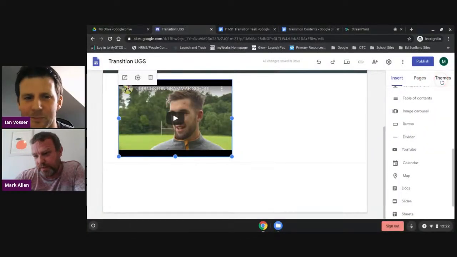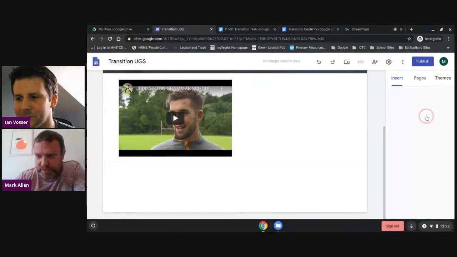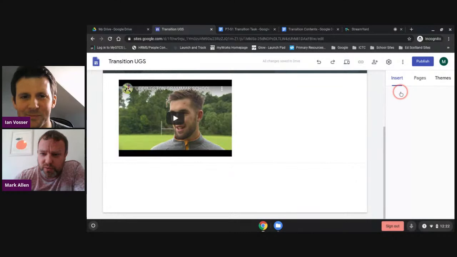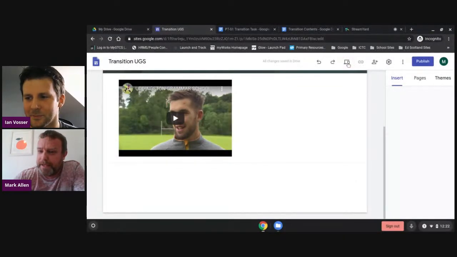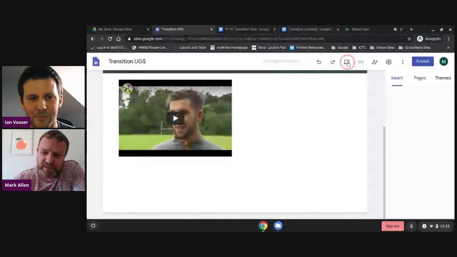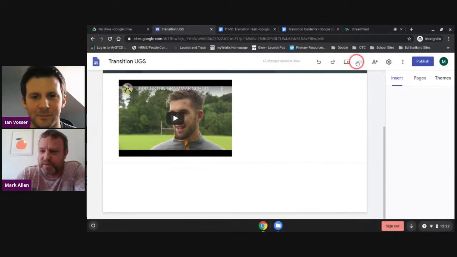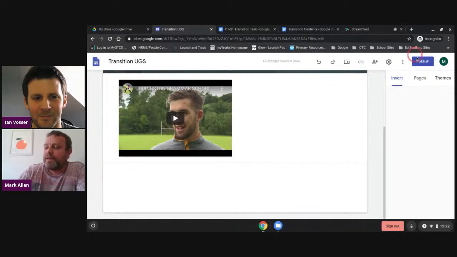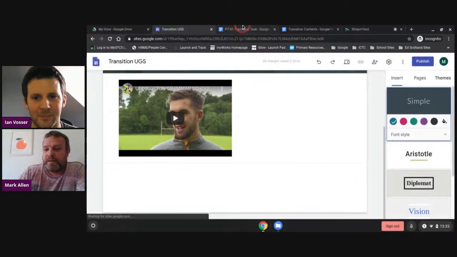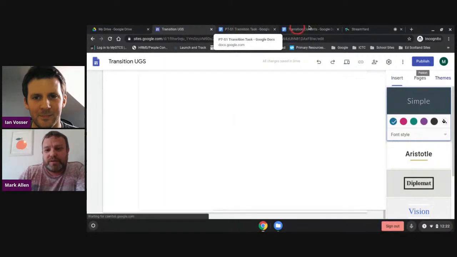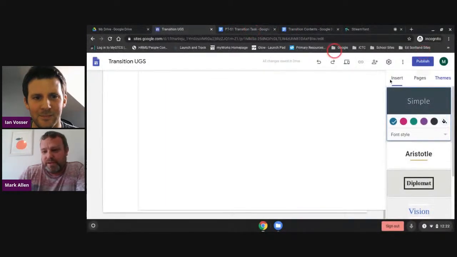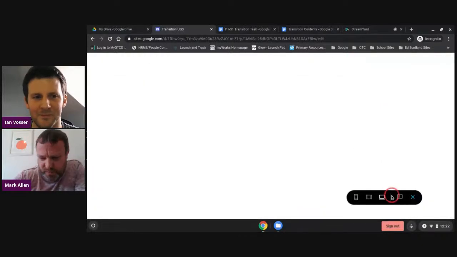Okay, you can change the themes of it. So there's examples of preset themes that are already there. You can also view it in different modes here. Again, it's not giving me that option. I think it must be a problem with my internet. It's catching up now. Let's try that again. There we go.